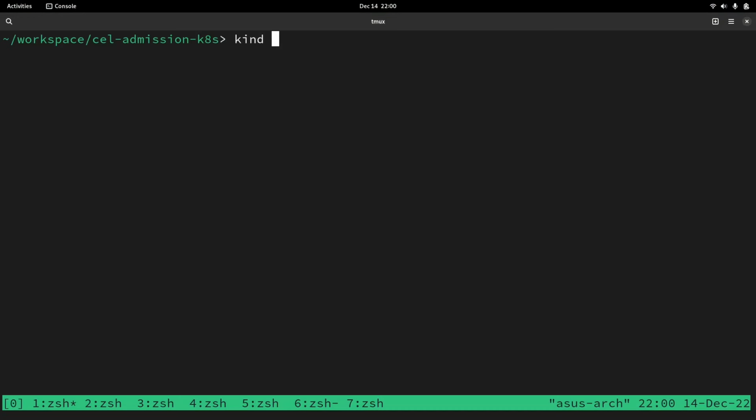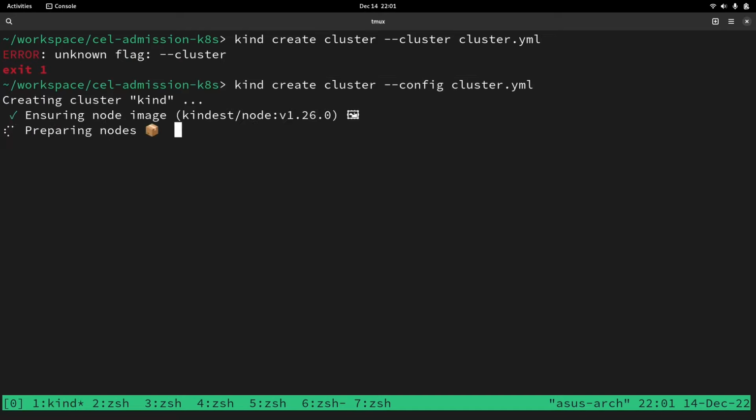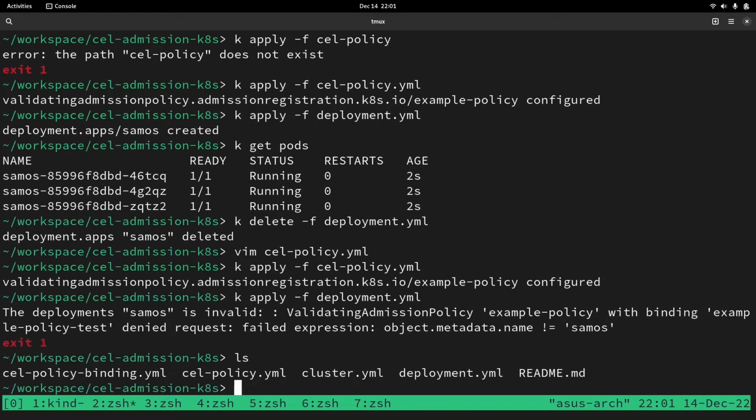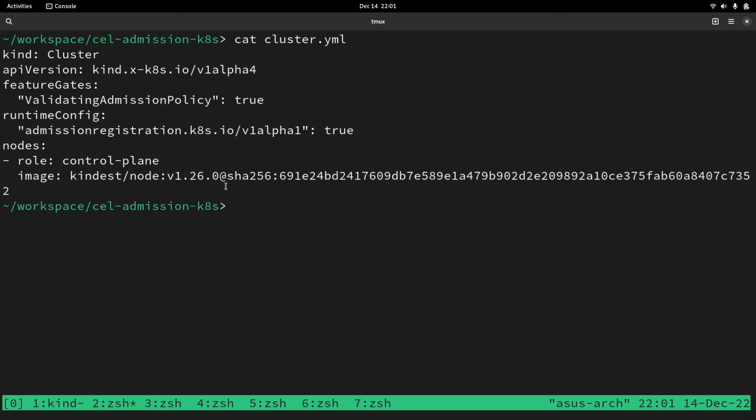First, let's create a kind cluster to create the Kubernetes 1.26 cluster. We can take a quick look at what that cluster YAML looks like. Because 1.26 wasn't really out yet, it's almost there, I think. It wasn't the latest version for kind when I tried it, so we have to specify the 1.26 image.